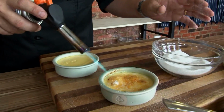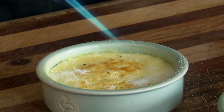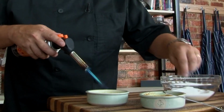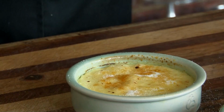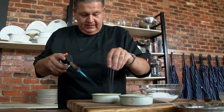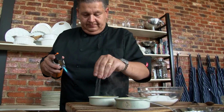And take your time for this. Don't go too fast, and don't keep the hottest point of your flame, which is just behind the blue color, too much on one spot, because you're definitely gonna burn your sugar. And as you can see, this comes and looks fantastic.